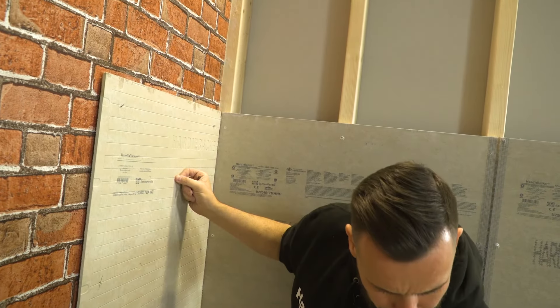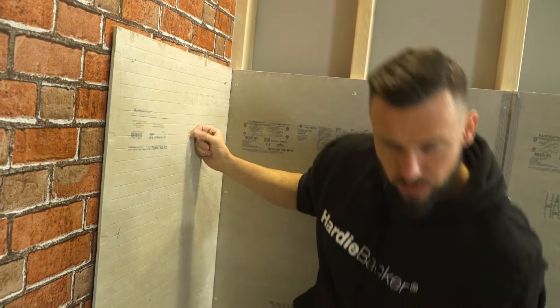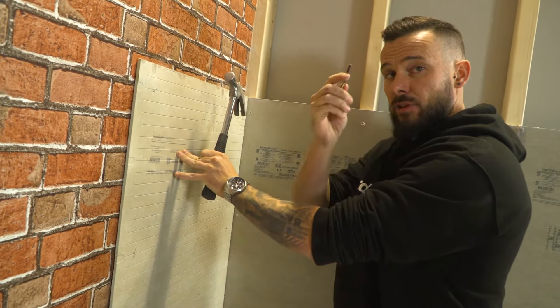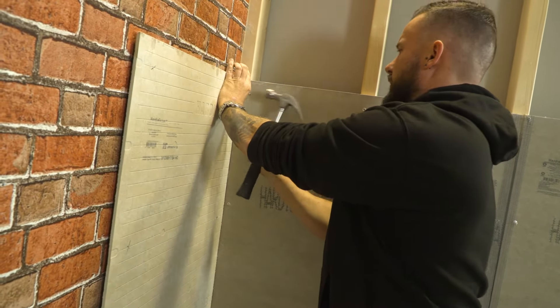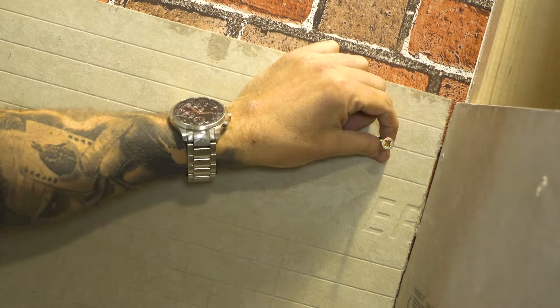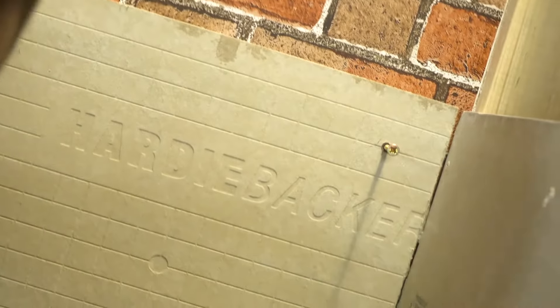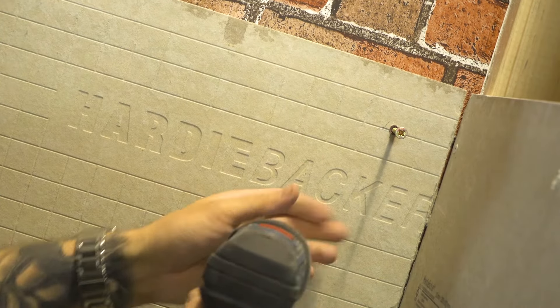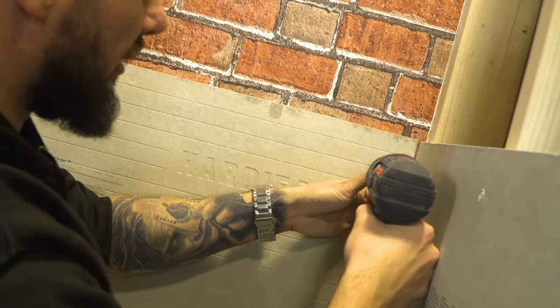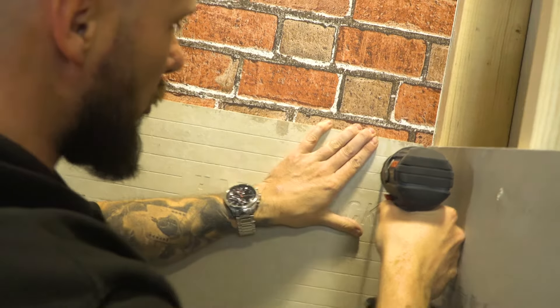From there all I'm going to do is take a brown rawl plug already with the screw in, because that's going to help get it through into the wall. By already having the screw in the rawl plug you'll be able to get it sat deeper into the wall. The screw must go a minimum of 50mm into the masonry, then we're just going to screw straight through.